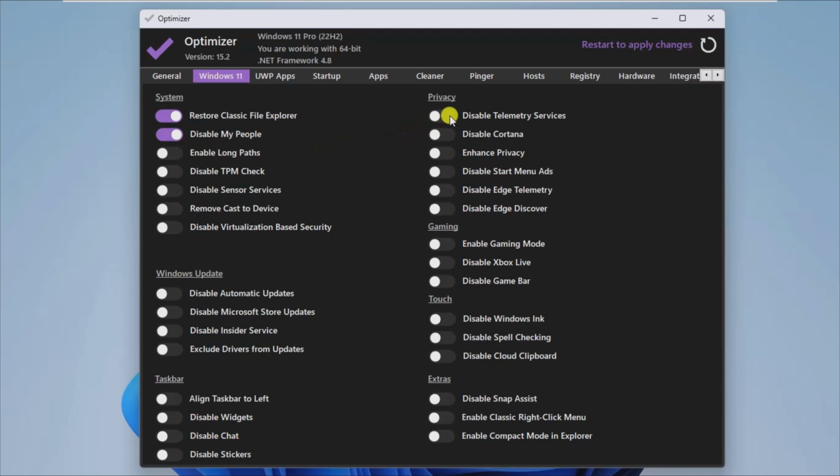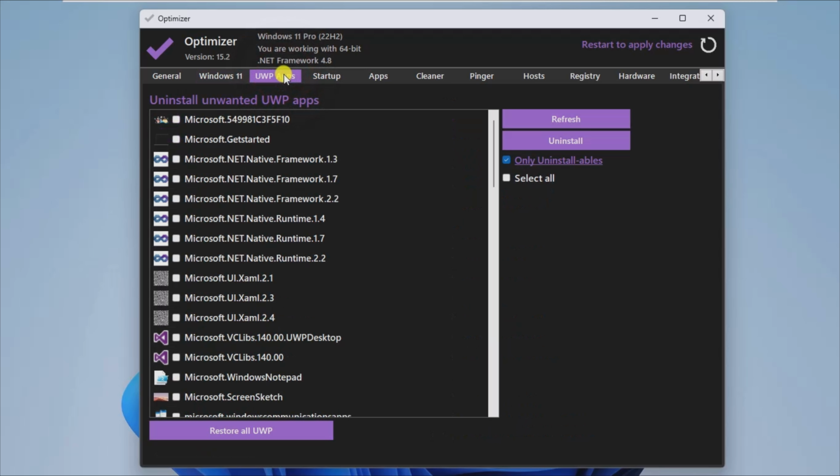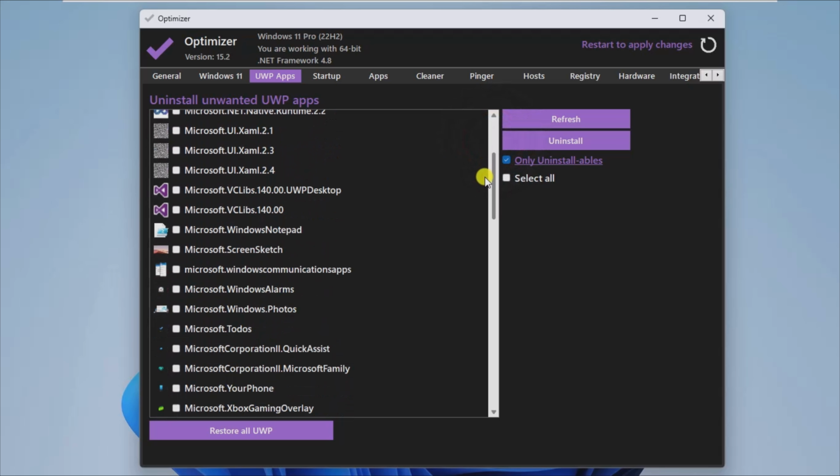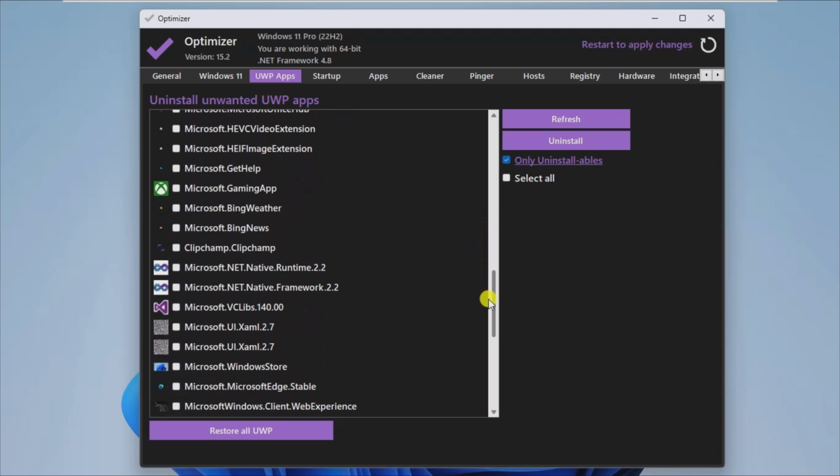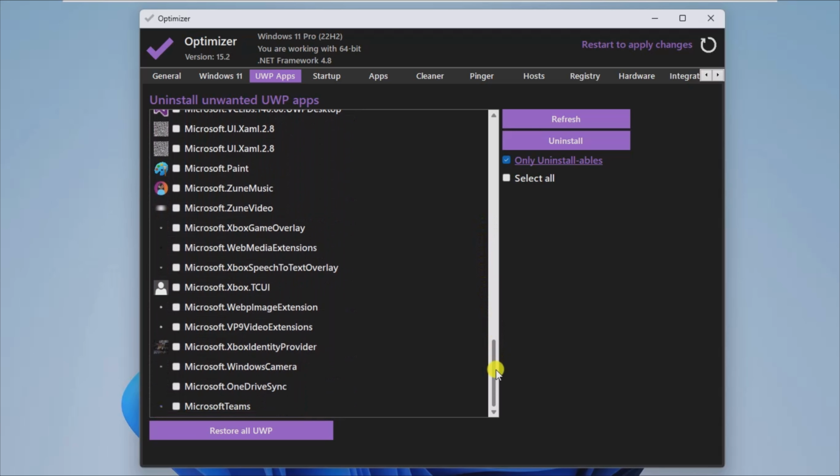Optimizer makes it easy to add new mappings in your hosts file or remove them, either by inserting individual items or processing the file in an advanced editor. Lastly, this utility enables you to add custom commands to the right-click context menu, such as programs, shortcuts to folders, website links, or files.